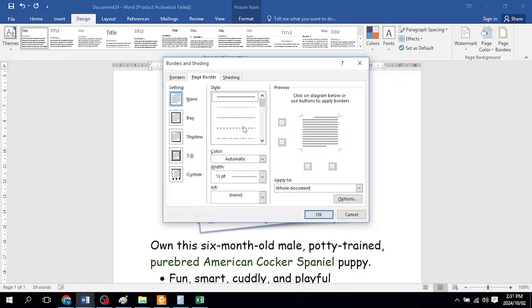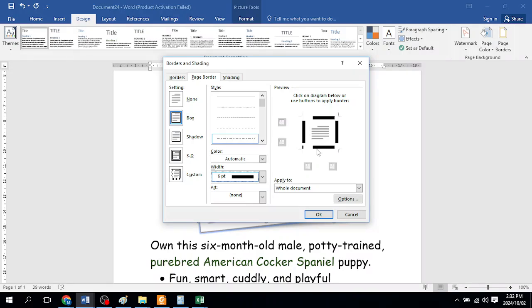And before you insert the page border, you should look at what kind of page border it is that they inserted here. And you can see it's a dash, dash dot, dash dot. Okay, so it looks like this one. Okay. How many points? 6 points. So the width of this will increase to 6 points. And there you can see it's going to be a dash and a point, a dash and a point.